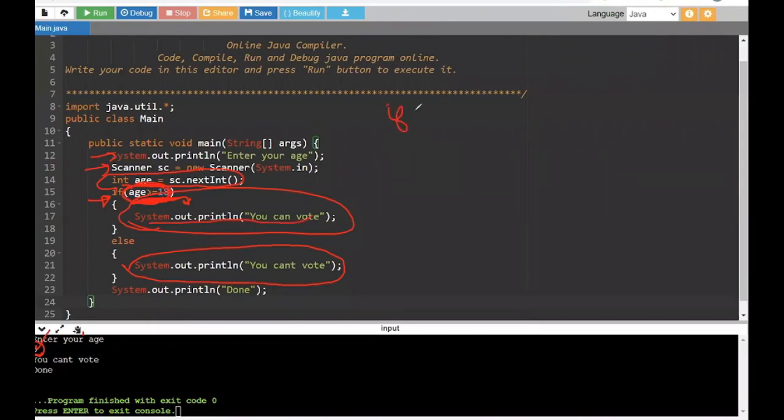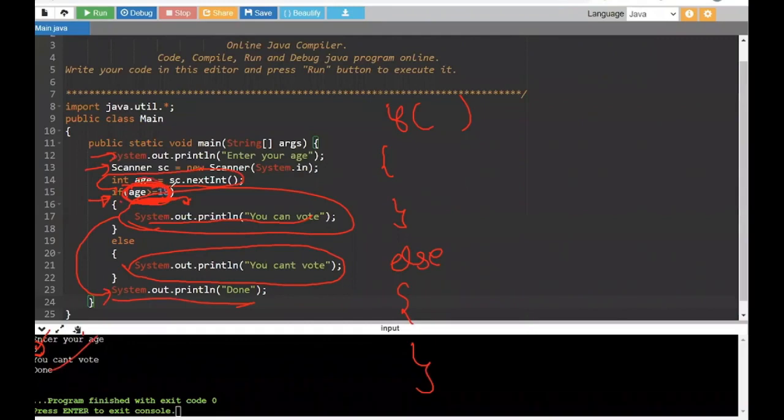See, guys, this is an if else structure. So either you will enter inside the if or you will enter inside the else. You cannot go inside both. You will go inside one, execute, and then you will come outside the if else structure. If the condition evaluates to be true, you enter inside the if block, execute the lines of code, and once you are done, you come outside the if else structure. What is this line? Done. Done is printed and you are done.